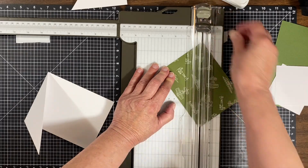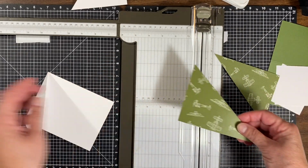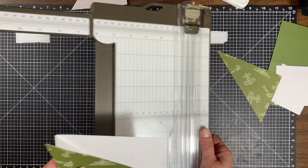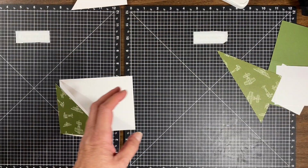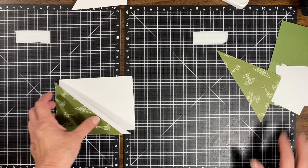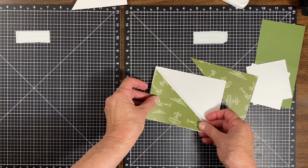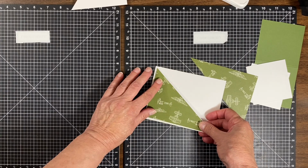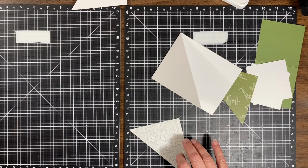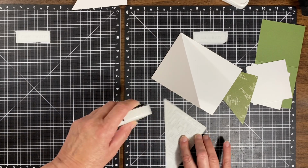And then I'm going to cut. So that gives me 2 pieces like this. And so I think I'm done with the cutting part right now, because some of the stuff I had already cut to the sizes that I needed. So this is going to be the front part of my card. I'm going to go ahead and adhere this to the card base.